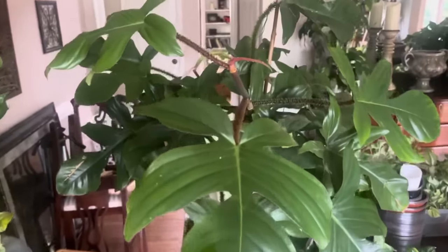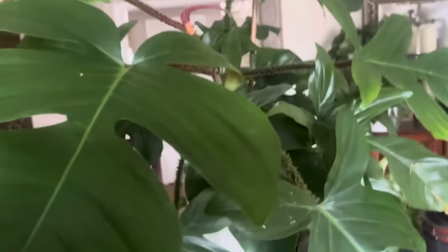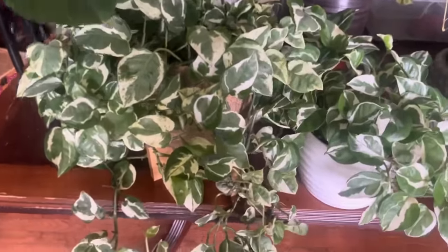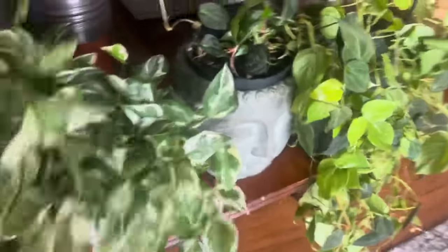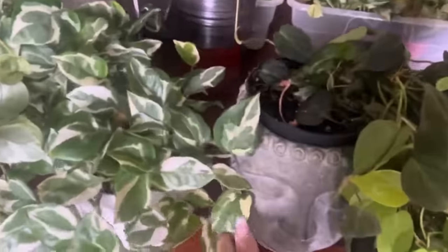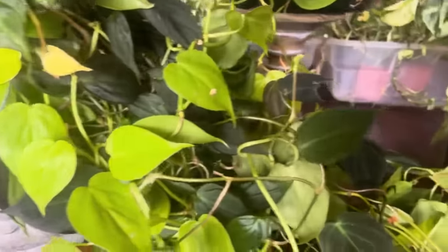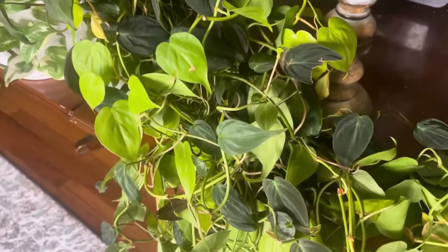And here is the Philodendron squamiferum — these are fun, hairy-stemmed plants. Again, I am allergic to the sap on these. These are another set of Njoy Pothos, long and leggy. My Roomba can't get to these. Look at this pot — I love this pot. So the story behind this: I had this sitting somewhere and these two plants grew together — this Micans Philodendron and this Neon Philodendron. My question to you is: should I just leave it? I've left it this long and I think it looks cool and interesting, but it is a jumbled mess and the neon's not looking so great.